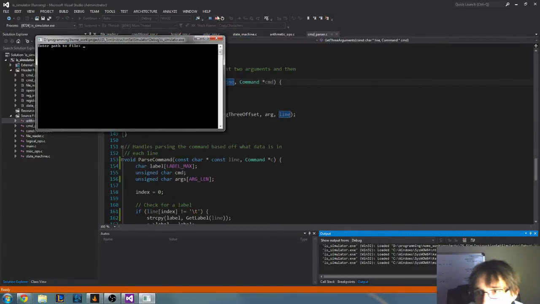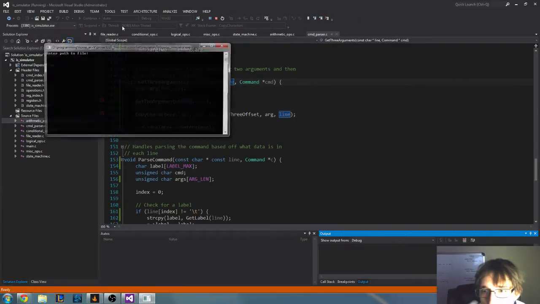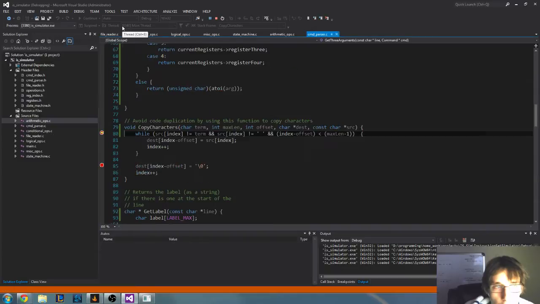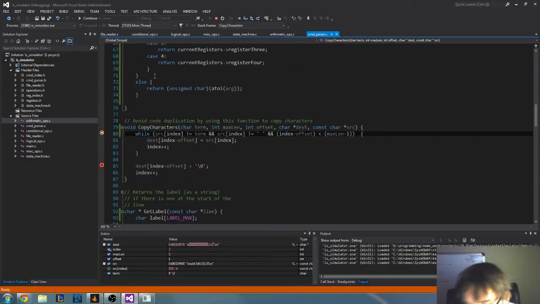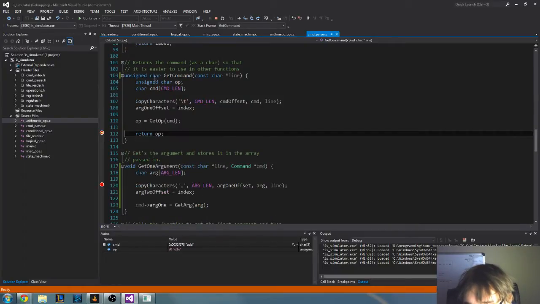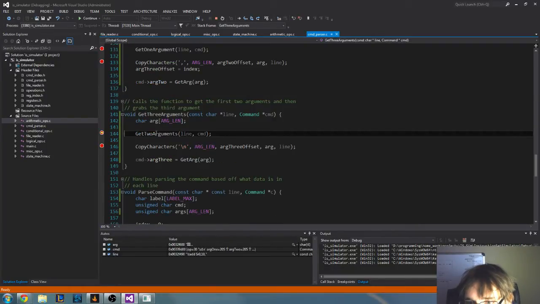Oh, let's stop it and recompile it. Enter, add, R0, 10, 10. Okay, so continue, add, boom, done. Alright, done. Alright, so line is wrong, maybe?